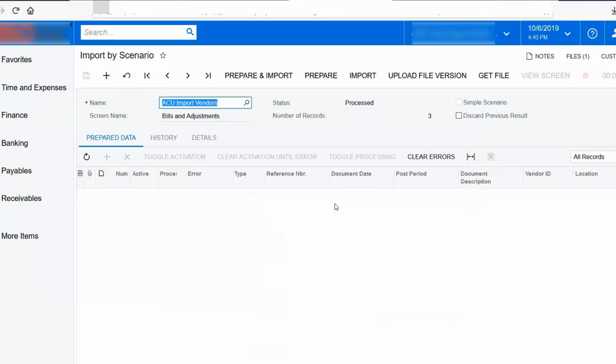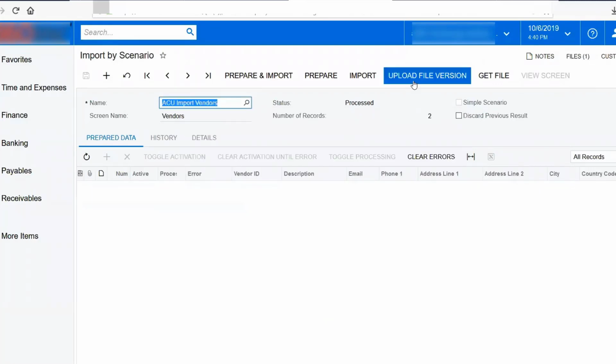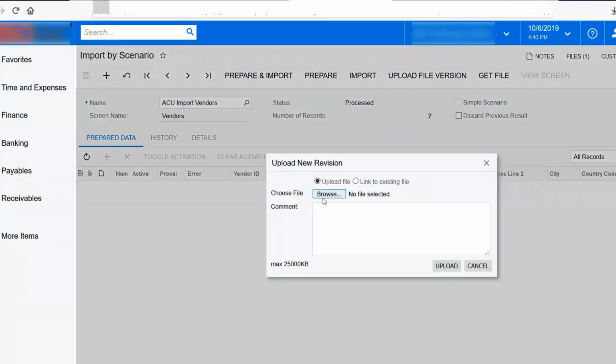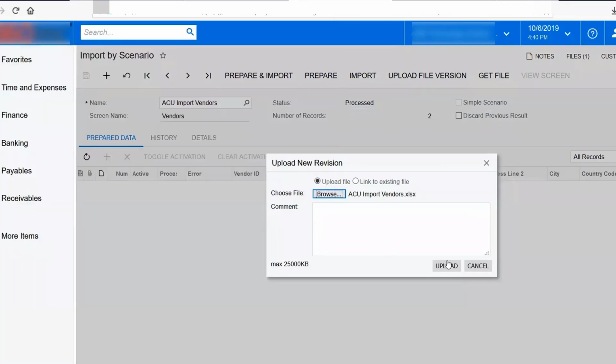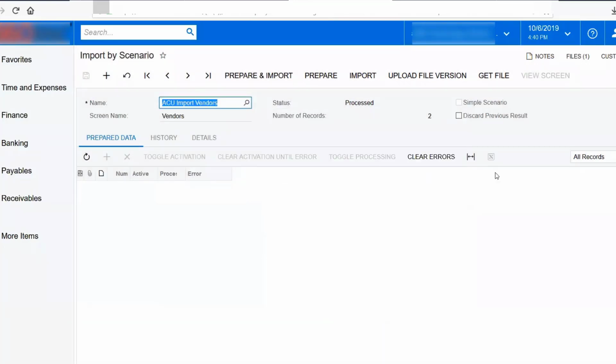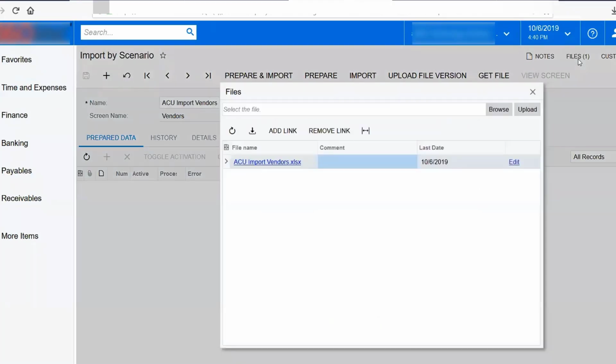So I'm going to import vendors, and then I'm going to upload my current file. So I'm going to browse out, find that file on my hard drive, and open and upload. It's not like that's the second file out there because it's named exactly the same. But if I want to be sure that it really got my current one, I can click here.